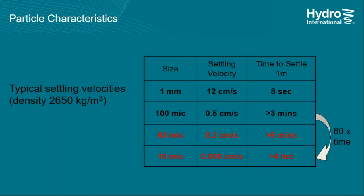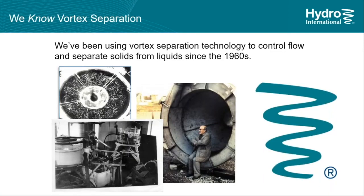And we're going to talk about particles and settling and now how to capture them to achieve that high level of performance. I have here a little chart showing different particle sizes along with the typical time it takes them to settle. And all you need to take away from this, which you already know, is the big stuff is easy to remove, while the smaller stuff can be a little bit of a challenge and it takes a little bit longer to do so. But luckily for you, Hydro is here. We know vortex separation, and that is the key to separating these 50 micron or larger particles. It's in our logo. It's what we've done from day one, and I'm going to show you a little bit of what that vortex looks like in the next slide.